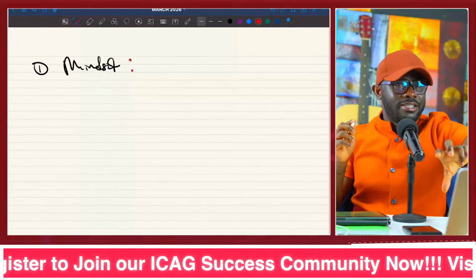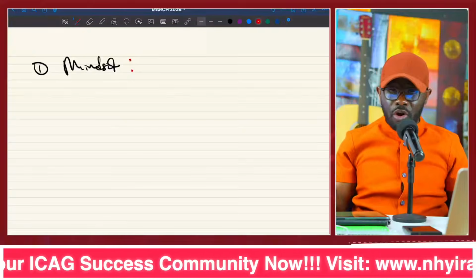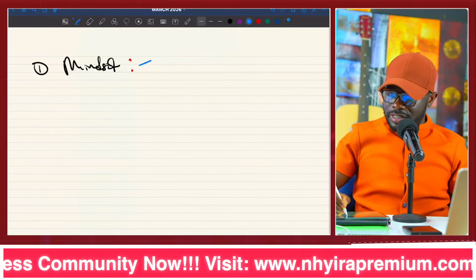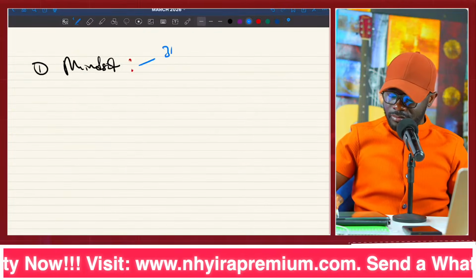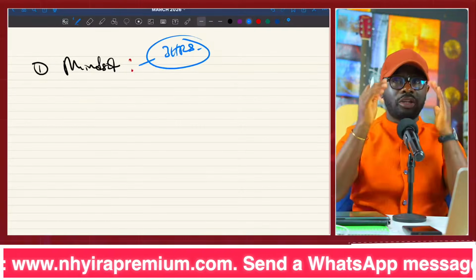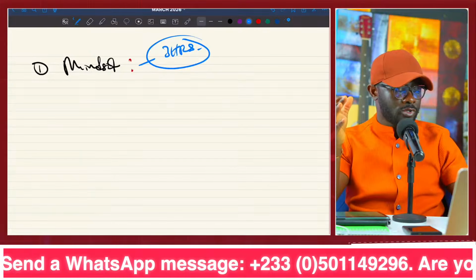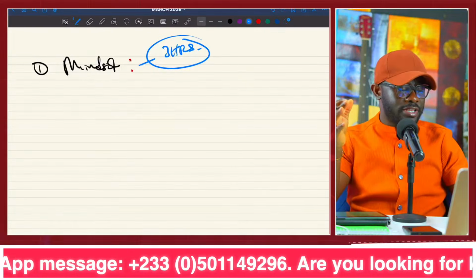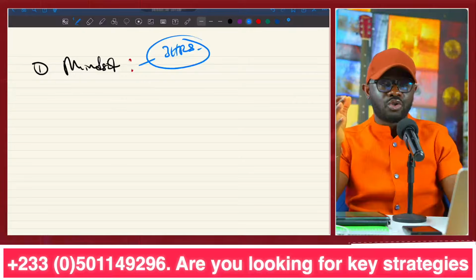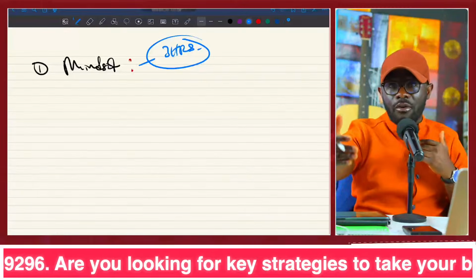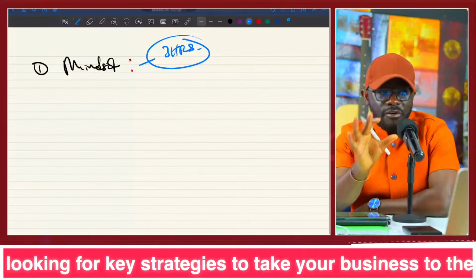In ICAG, that is not how the game is going to be. You need to sit down 3 hours, and within 3 hours, your destiny is decided. Literally. Within 3 hours, your destiny is decided as to whether you can go forward or you will be here. So the first thing is about mindset.